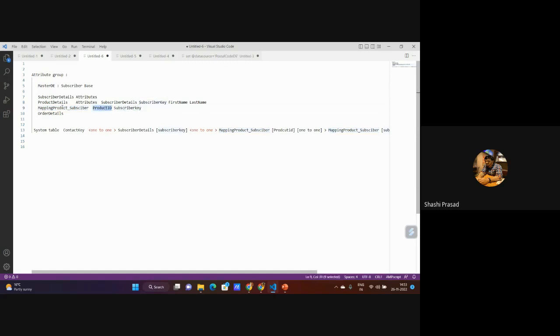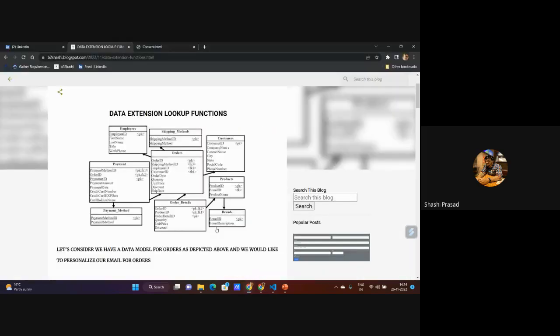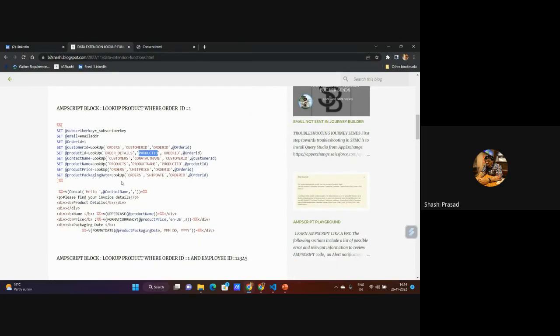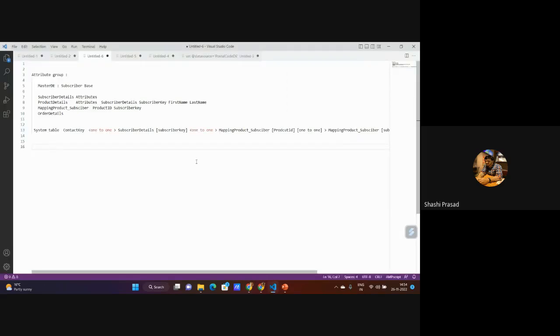And if I have to look through the products, then I can utilize this lookup, get the product ID, because I've explained all these things here with the lookup. From customer ID, I was looking at the order ID, and from order details, I'm looking at the order ID and bringing product ID. Obviously, somebody raised a question here and I modified. I think this will not only relate to lookup, it will relate to the attribute group as well. I'll try to create a blog on this if possible.